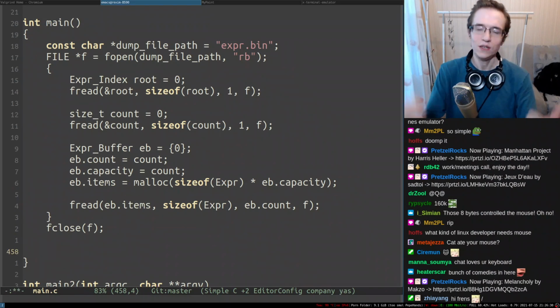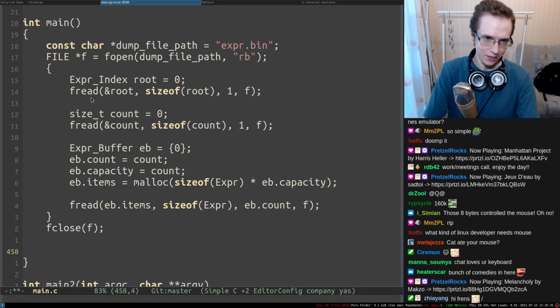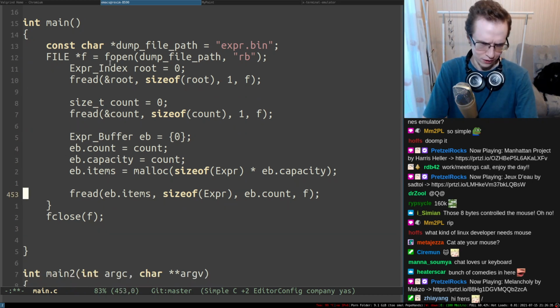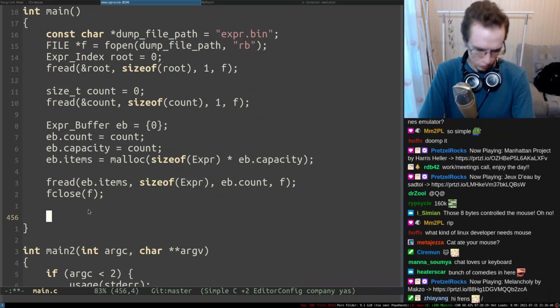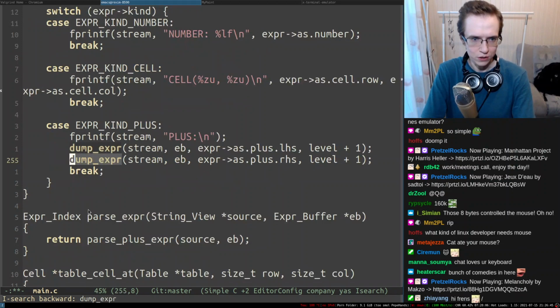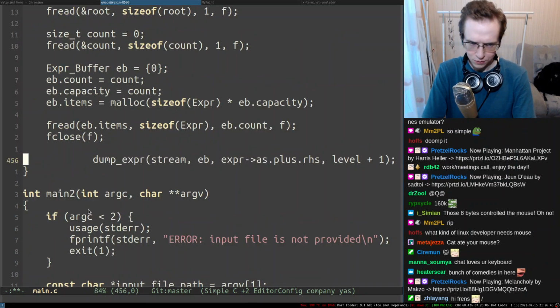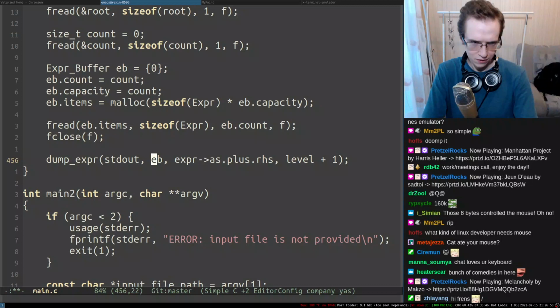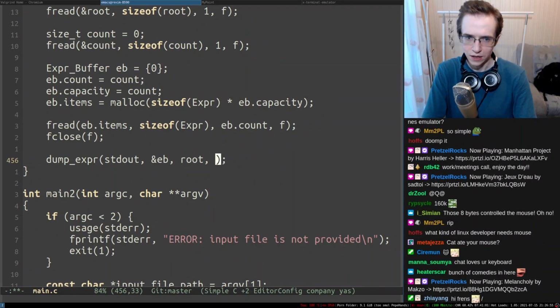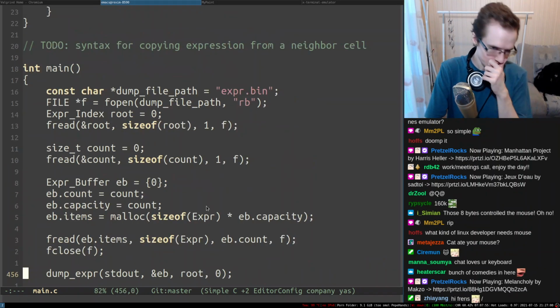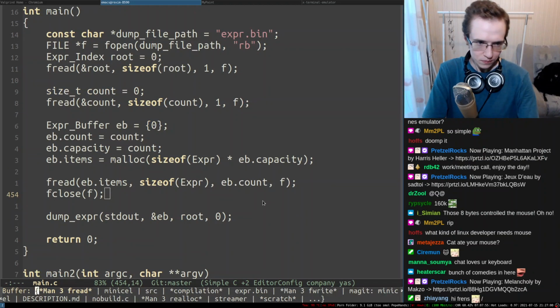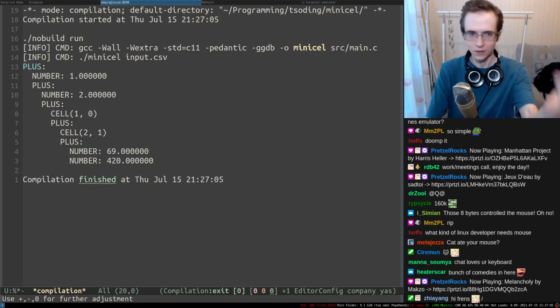And now can we print the AST of this thing? Is it still a correct AST? Maybe it's not a good idea to actually do it like that, because I still need some of the variables in here. Specifically, I need the root. So dump expression, right? If I remember correctly, this thing accepts this stuff, then we need to provide the pointer to this stuff, then we provide the root, and then we provide the initial level. Okay, so after that I'm going to just return. There we go. So let's try to print this entire thing, and it still works.